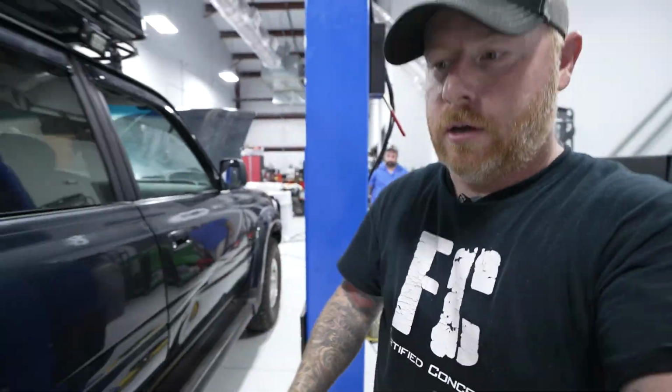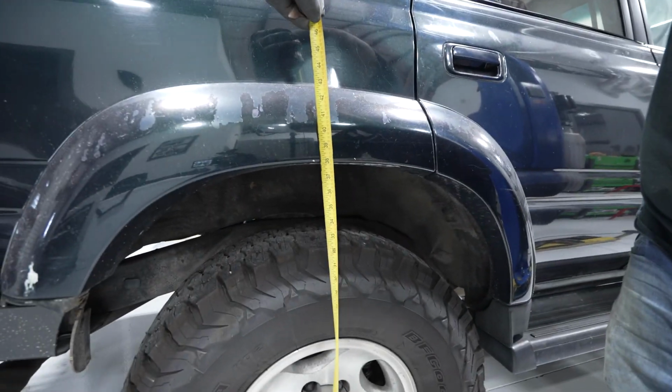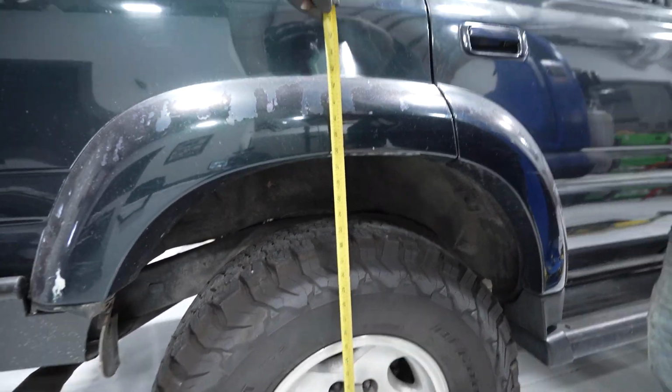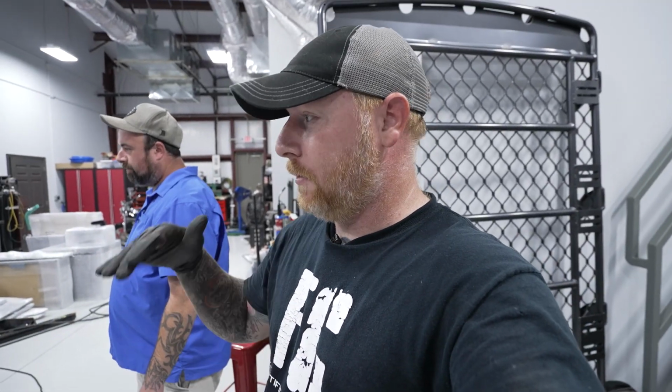Let's measure it and see what it actually came to. If you remember before, 34.5. I suspected, wow, an extra 4 inches. We're just about 38. You can see that. Wow, so 3.5 inches taller than it was before with all the extra weight on it. So that's pretty good. All right, let's pull it outside.